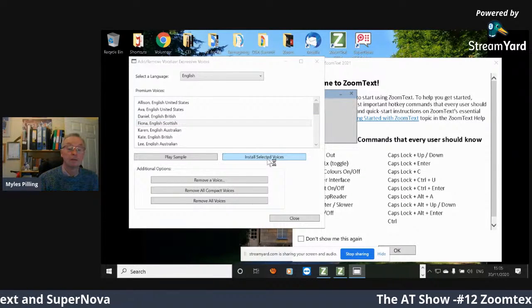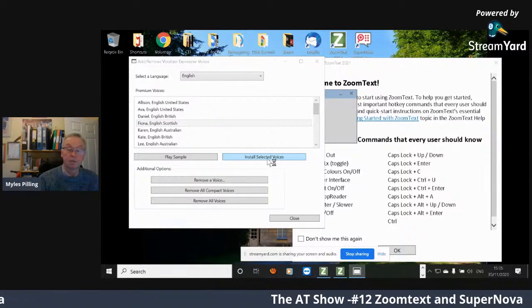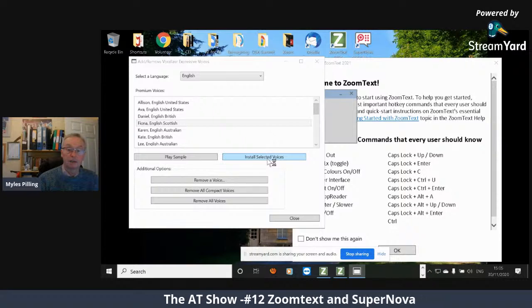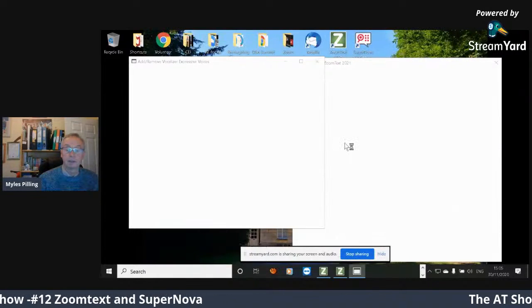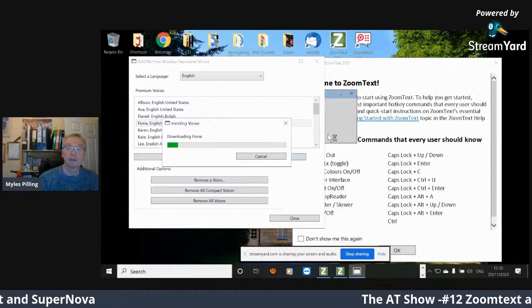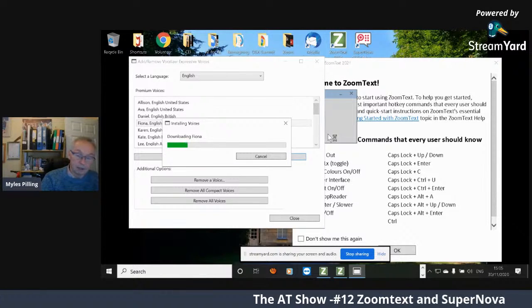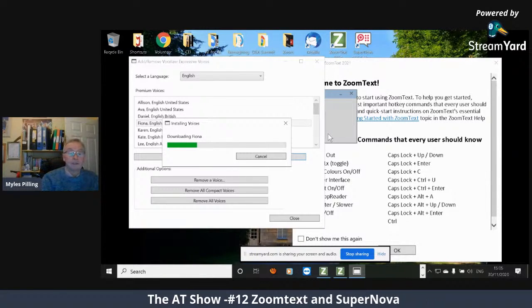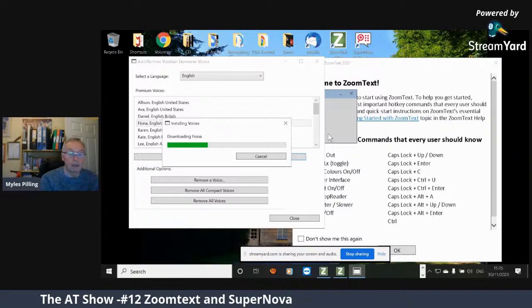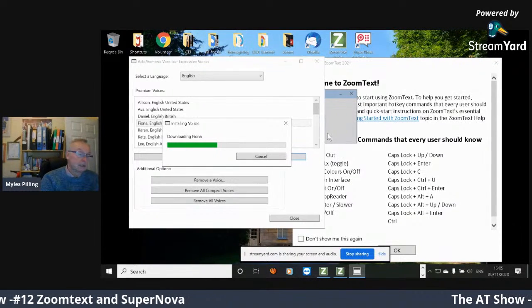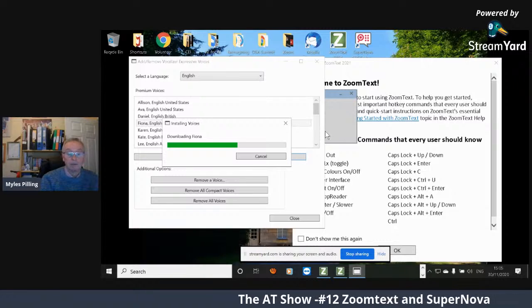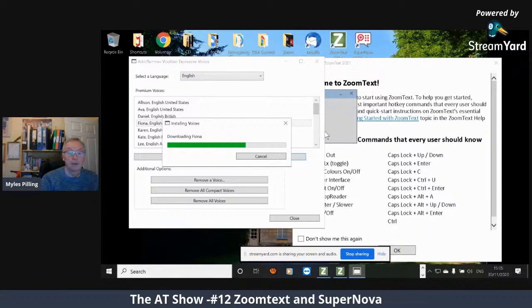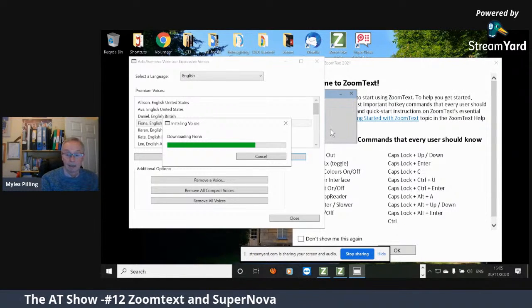So I'll install the selected voice in the hope that does the trick and gives us a different voice to go for. Here we go, voice installer. We're still sharing the screen and we're now loading Scottish Fiona. No idea what she's going to sound like, but if I was a Scots person and I was female or even male, I would prefer to have her voice speaking as opposed to Daniel, which is the current selected voice.